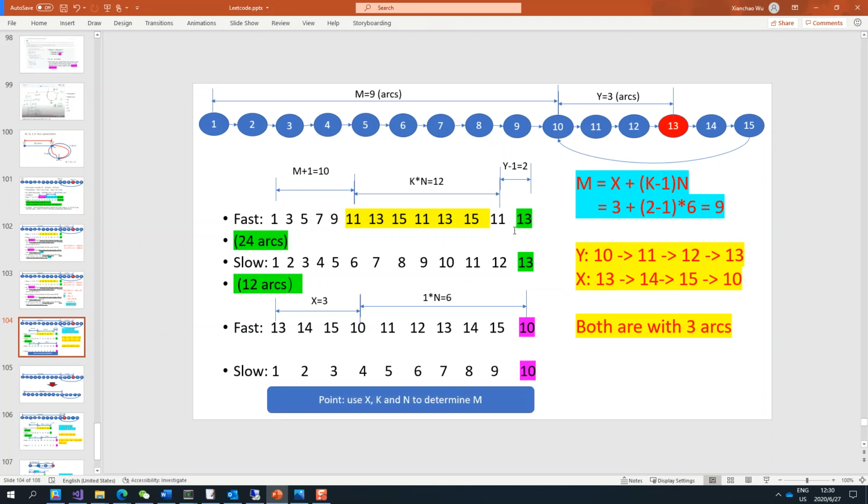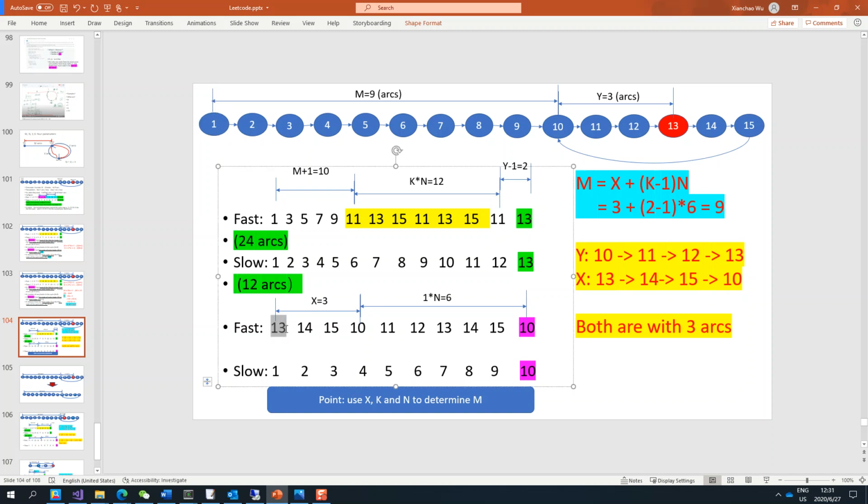Second is that we let the first pointer start from this midpoint 13, and we set the new step length to be 1. Before it's 2, now it's only 1 arc. And we set the slow pointer again to be the head of the linked list, and then they walk following the direction of the arcs.